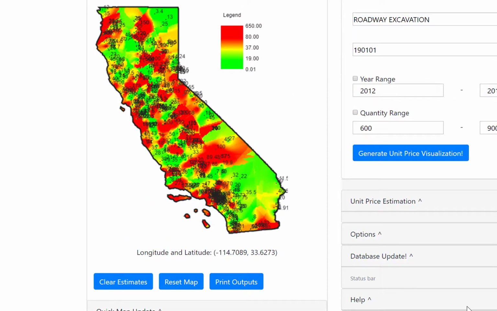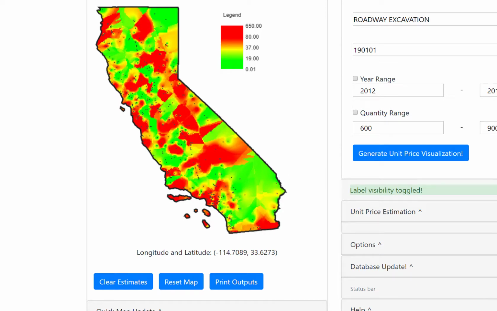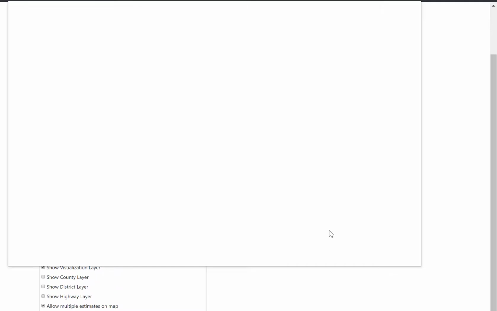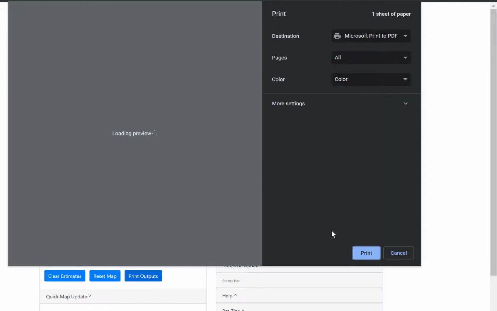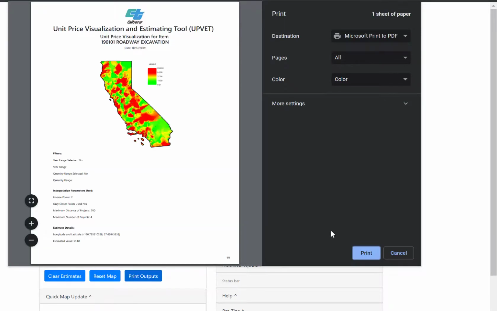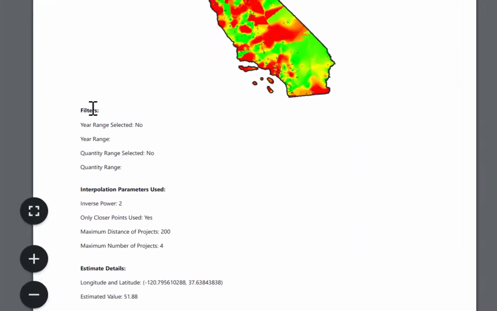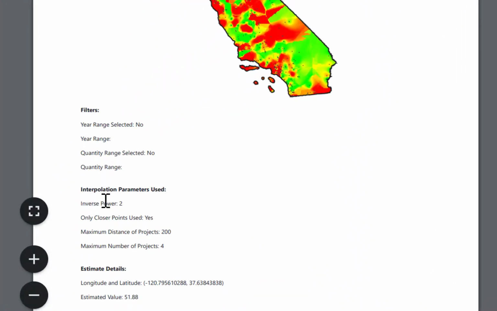Now the final thing is the print output. So if you are interested in printing this output in a PDF or on paper, then you can click this print output. And there we go. So it shows all the filter parameters and other calculation parameters that you used to generate this map.